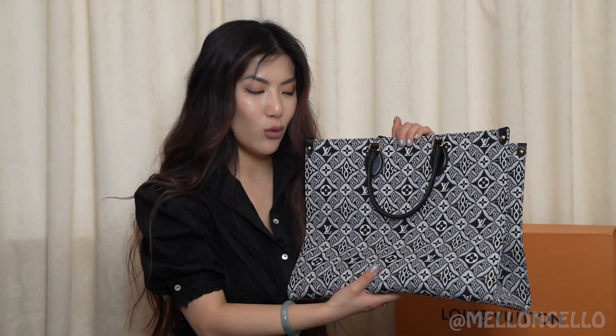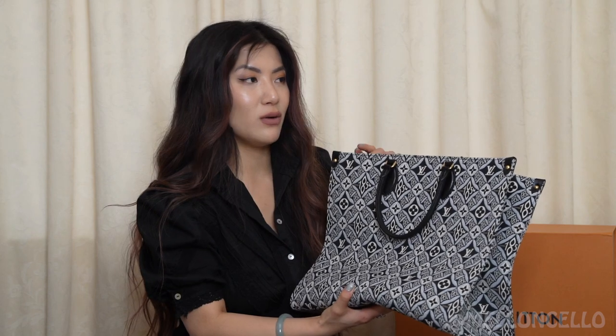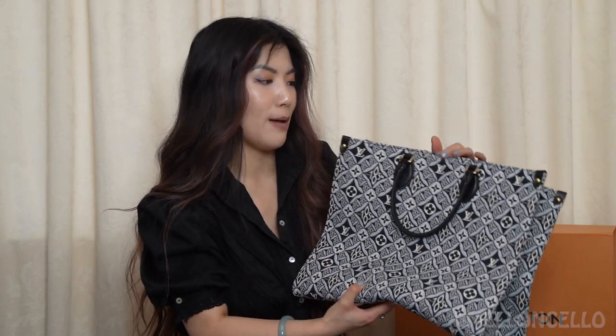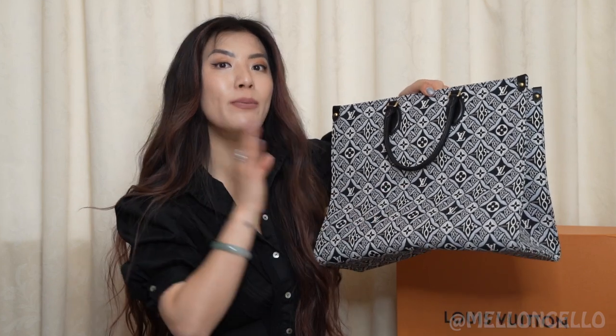It feels better quality, and it looks a bit more special than the other one, which I feel is quite seasonal, obviously, in the nature of the name and the collection style. It's By the Pool, it's probably primarily a pool bag, spring summer bag. But then I was like, you know what, reality check. You live in London, you live in the UK, you're not gonna get that much sun. Who knows when it will be that you next go out and travel. And actually, if you want a work bag, this seems like a work bag, a bougie flex work bag, but less so compared to the other one. The other one's a bit too gaudy.